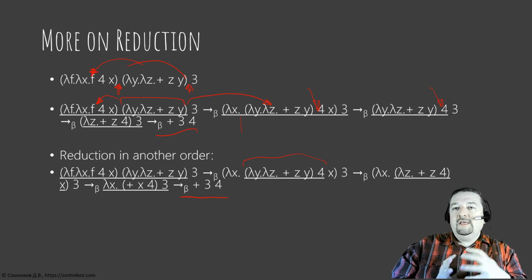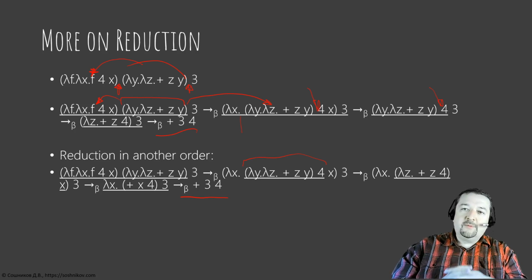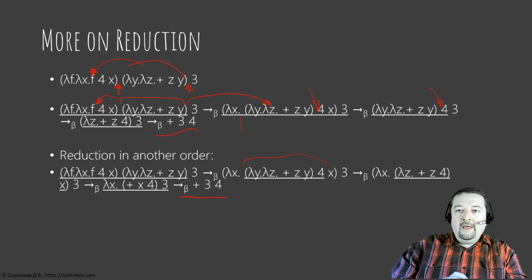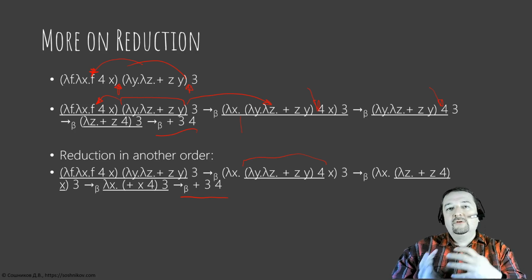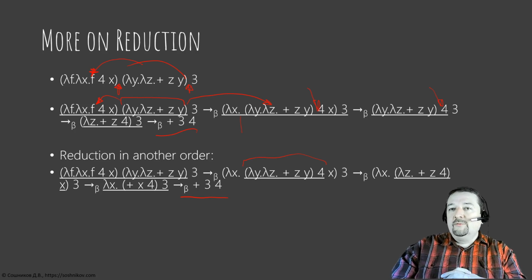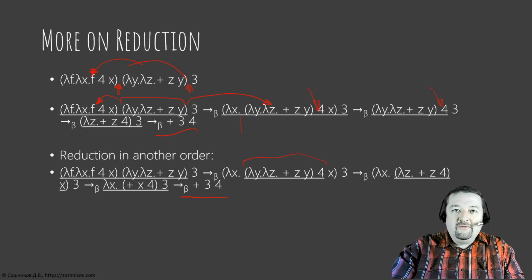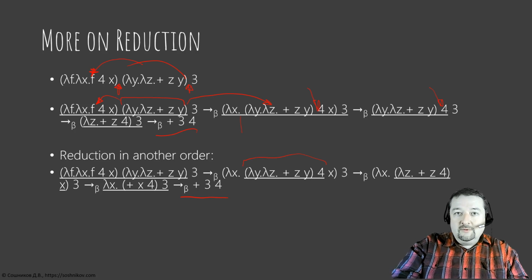So what I mean to say here is that you can reduce an expression in more than one way. Well, not any expression, but sometimes an expression can be reduced in more than one way. And in this example, when we reduced it differently, we arrived at the same result. And this is quite good, because it would be very strange if the expression could be equal to different things depending on how we simplify it, right? It would not be good. So the question is, is it always the case?